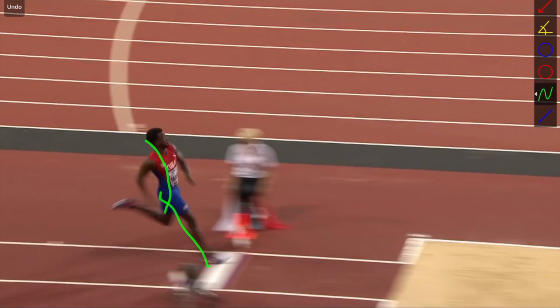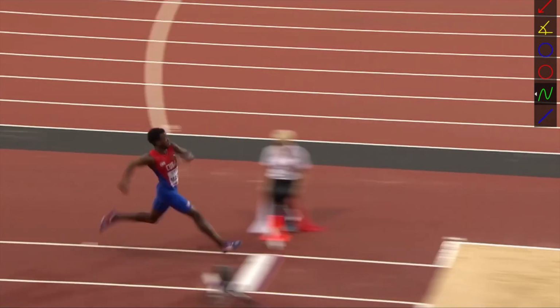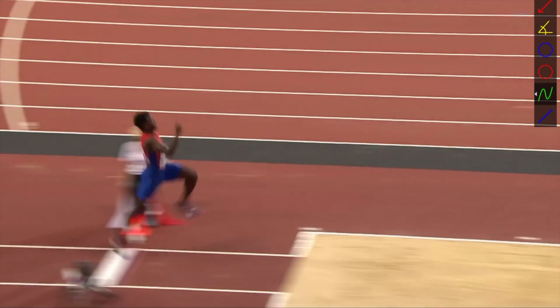What's amazing with these long jumpers is such a great ability to maintain a pretty straight position within the leg, lean back within the spine, and from there, allow themselves to take a lot of force within those knees and then push straight up.